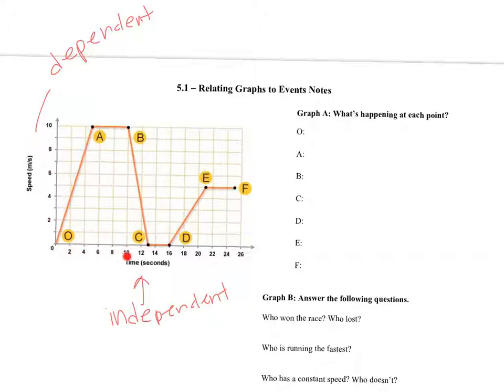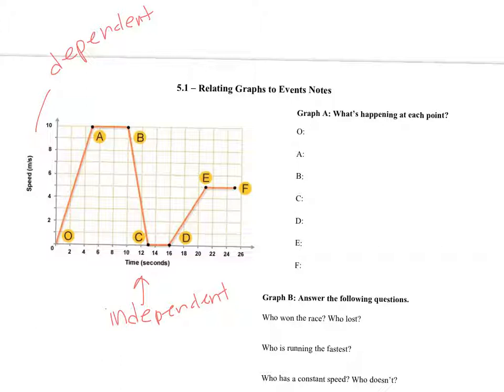This is called the x-axis. This is the y-axis. You also want to look at, for your variable, what the units are. So in this case, time is in seconds, because it would make a difference if it was days, years, hours. In this case, speed is meters per second. So you always want to pay attention to your variables.